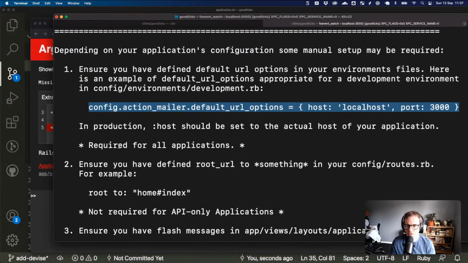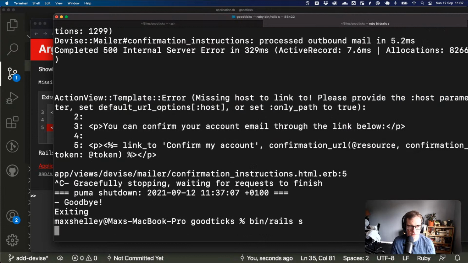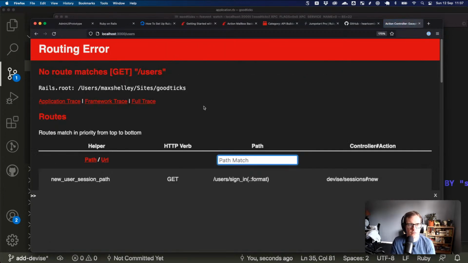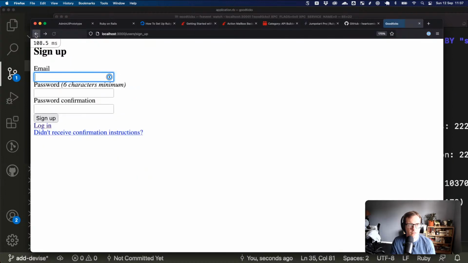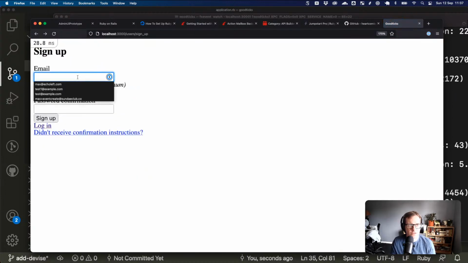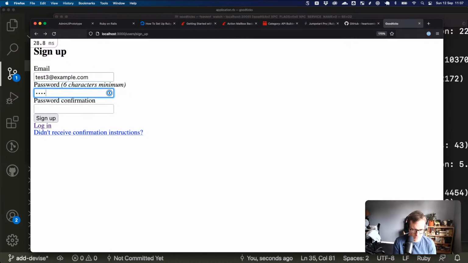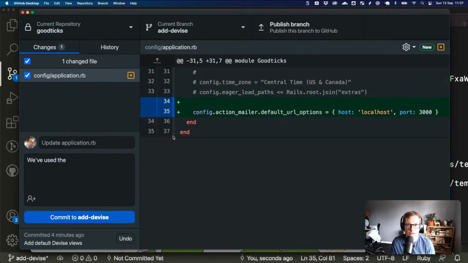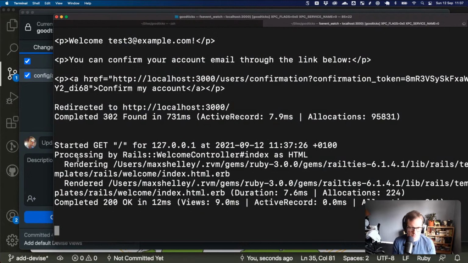And we need to restart this. Not really too fussed about any of this stuff. Just getting our basic stuff set up today. Great. Okay, so now we have users coming through and we can commit this.